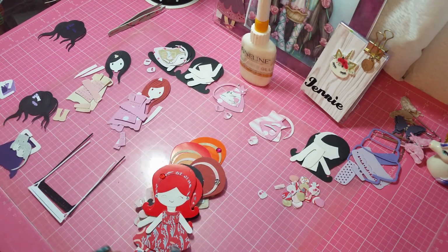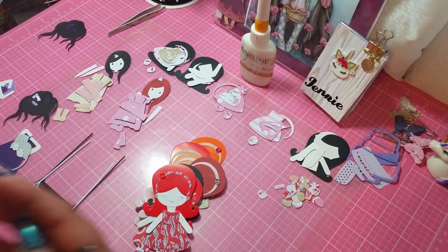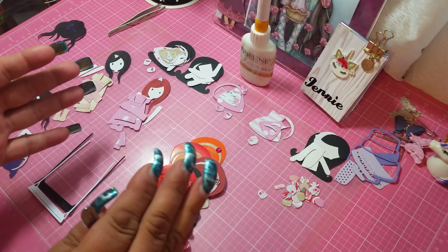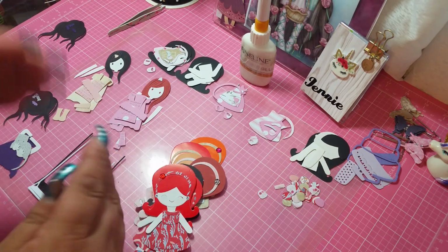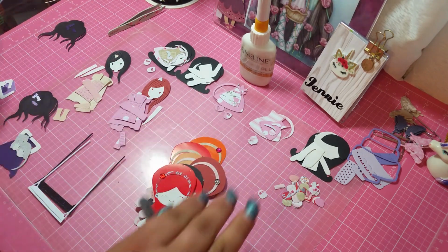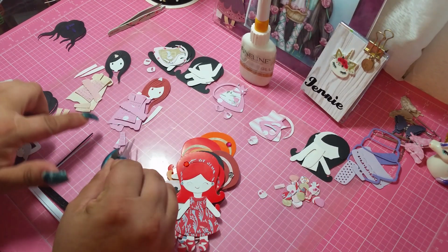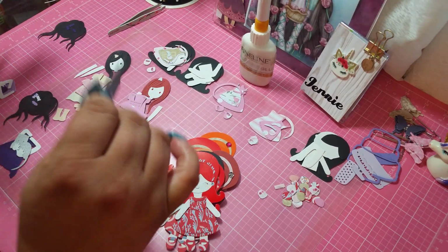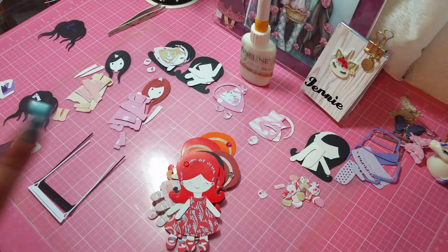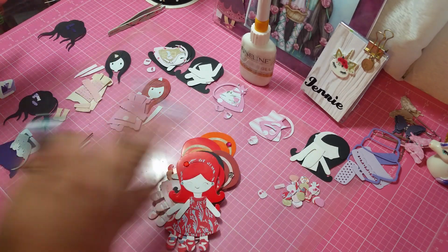Now this just helped me. This could be totally different for you guys, but again, I can only show what I do and what makes it easier for me. It's kind of like I put them all together and I make an assembly line and then I just go to work. That's basically what I've done with all three of them. As you can see, I have this one, which is her. For this one, I did the same thing. I put the hairs together, but I'm only doing two of each, because otherwise this film would be so long and you would get so bored. So I have all of their pieces together.